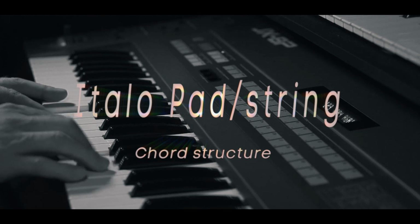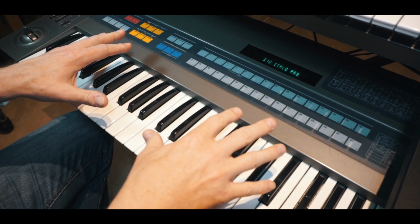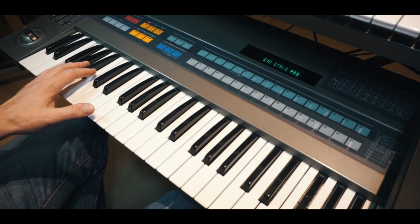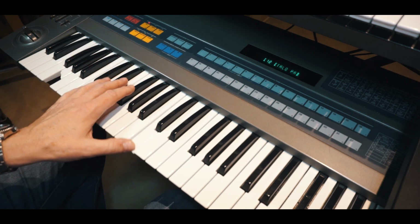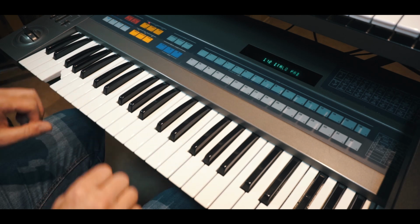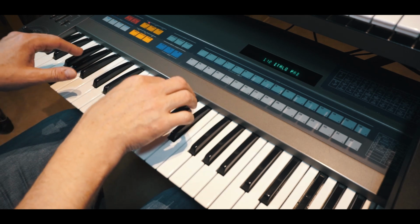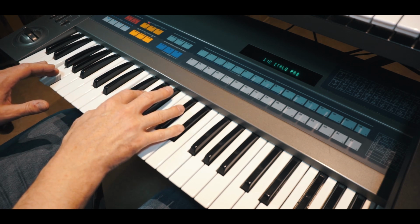Okay, the JX8P with the pad or the string. The structure is like you saw on the DX7, it's the F minor, B, C minor for many parts of the song. And I'm using a pretty standard pad string sound from the GX. So it's the F minor, B, C minor structure. I'm going to add a little variation here, going through the E flat and back to the C minor, and then we go down towards an end of the part. But we end on C minor again.